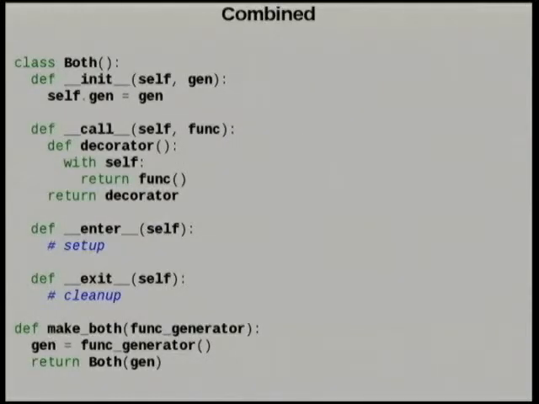So you can merge these both into one class. And I believe this is Michael Ford's insight in his mock library. So this is a class and a little helper function that will turn any of those generator functions, the try, yield, finally, into both a decorator and a context manager.